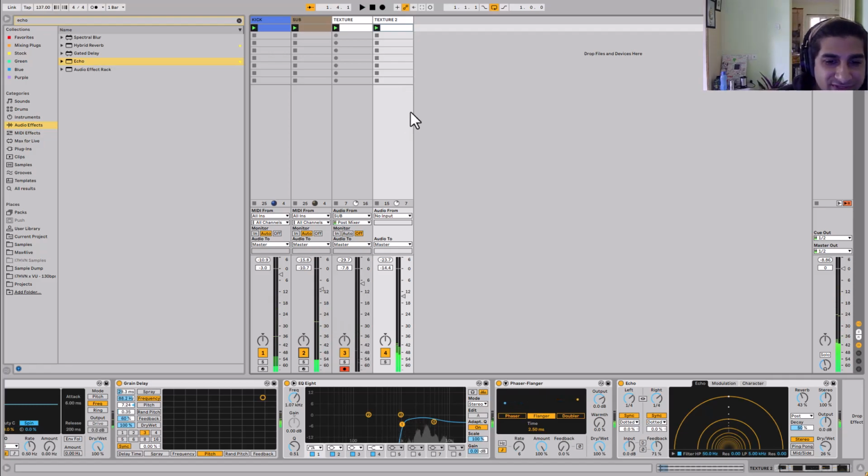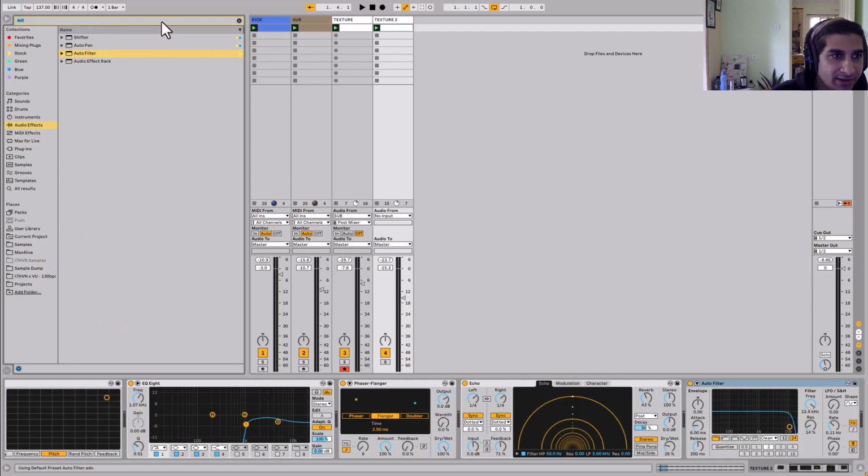So you can see what we just got is a very hypnotic kind of texture, and I can also add another set of movement to this using a filter and an LFO, adding a really subtle kind of movement.